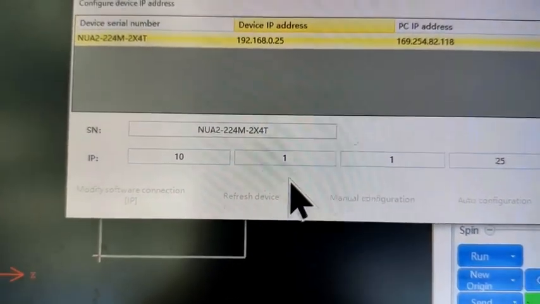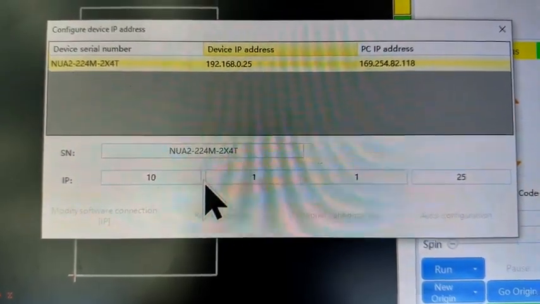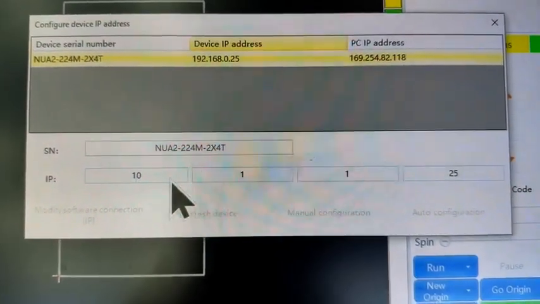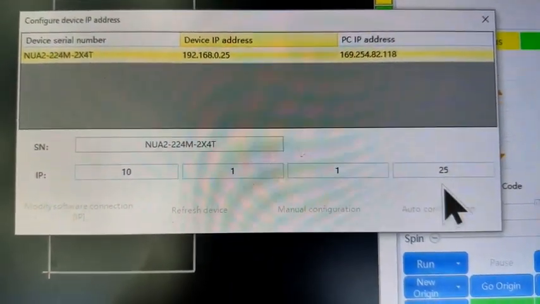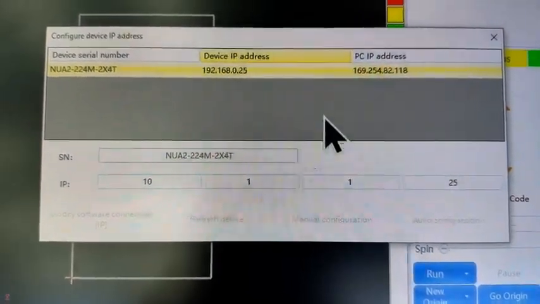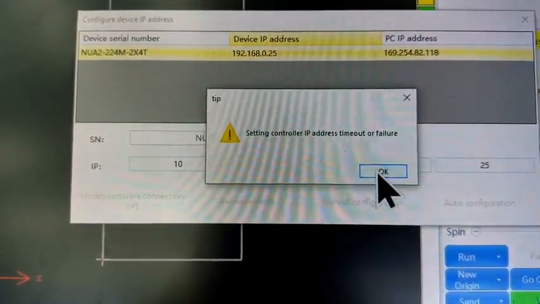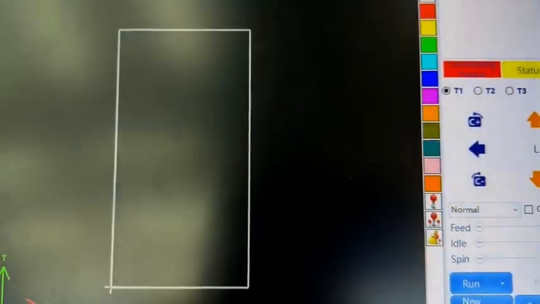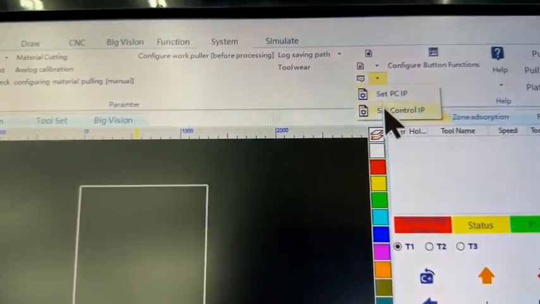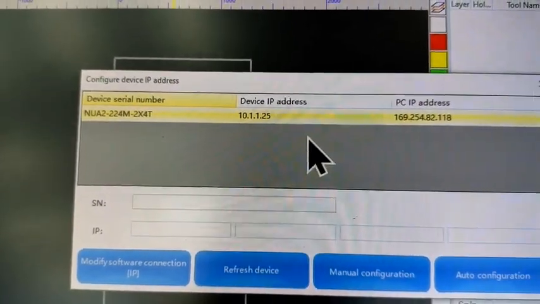So it will sometimes tell you a timeout. Basically we want to set this controller to 10.1.1.25, and from this IP to change a different IP. This is most likely a timeout because once the IP changes, you cannot talk to it anymore. If we go back again, you can refresh and check if it's changed.